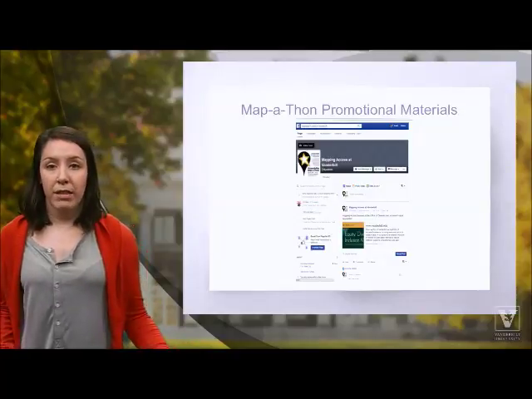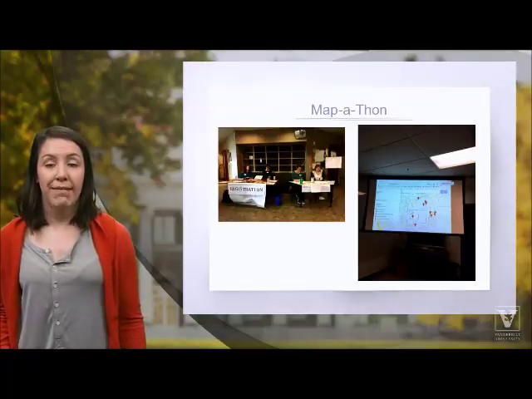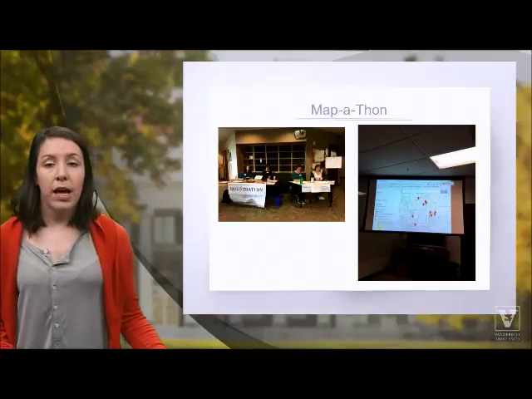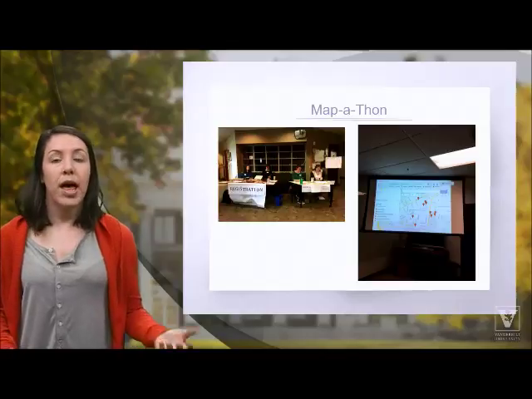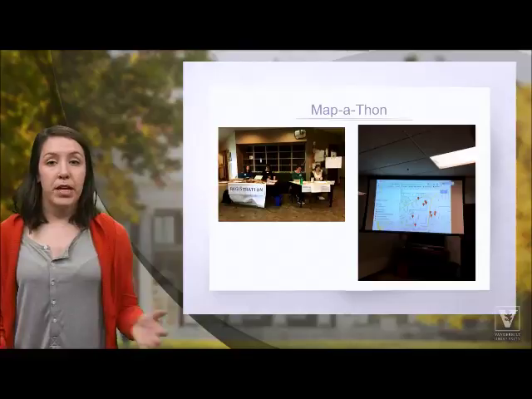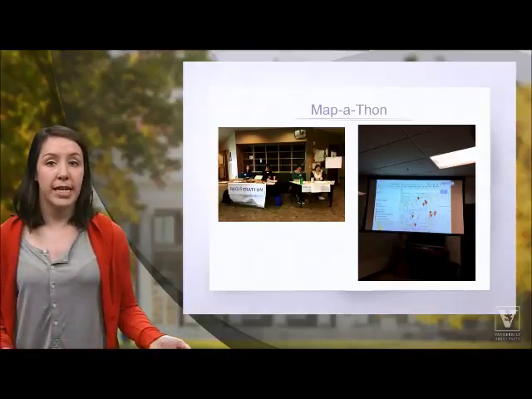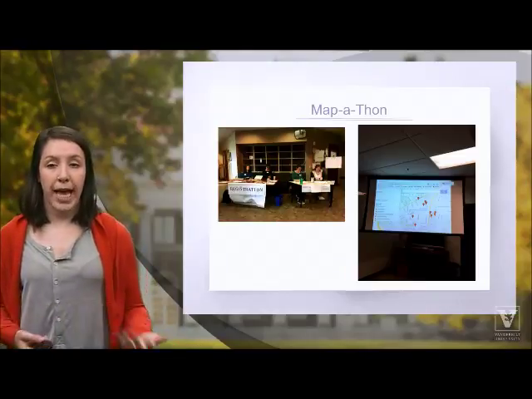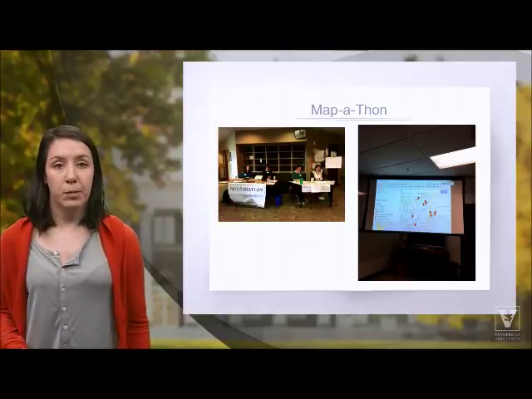So after we promoted the Mapathon and did some logistics planning, we actually had the event. And we have some pictures from the one-day event. So you can see here is the registration table. Something else that I want to note is that throughout the day, we had a live map. As people went out and collected data on different buildings, when they submitted their survey to REDCap, it popped up in this map. So throughout the day, we could see what buildings were being mapped. And it was a really good way to engage all the people that came to the event throughout the day to know and understand that they really were making progress on this project.